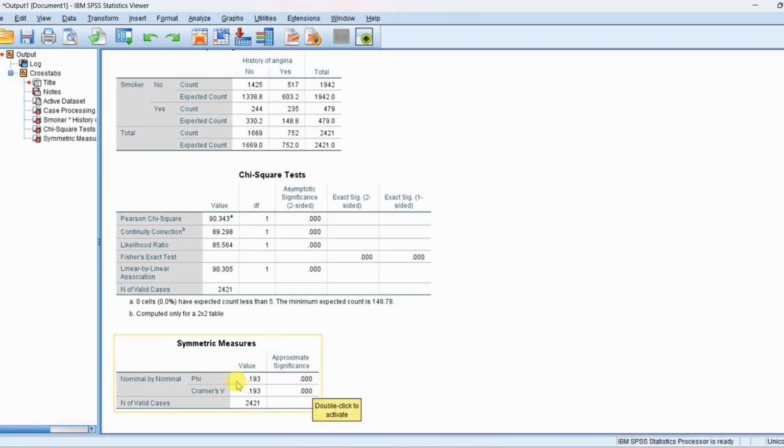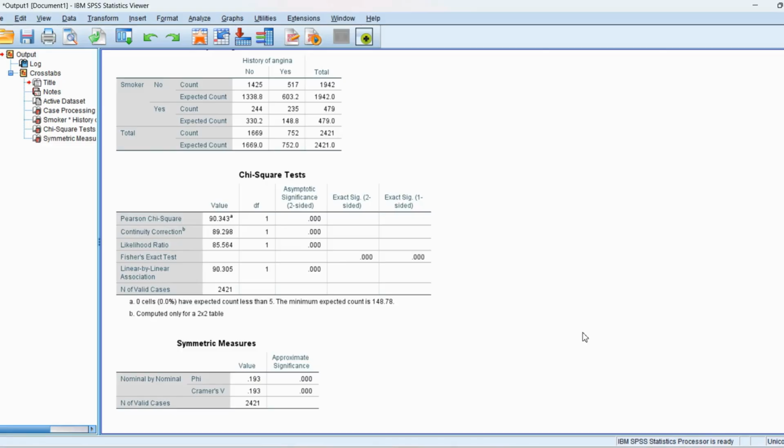It is 0.193. As per the textbook on research methodology by Deepak Chawla and Nina Sodhi, a phi value of less than 0.2 indicates that the strength of the relationship is negligible. Between 0.2 to 0.4, the strength is weak.